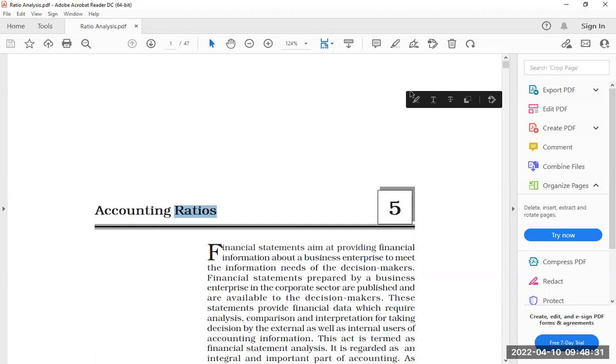What is my sales in the current year? What was my sales in the last year? Is there any increase in the sales? Is that increase in sales only because of price increase or performance increase? Last year my sales was 1 lakh. Current year my sales is 1,10,000. It does not mean that you are performing better in your sales.